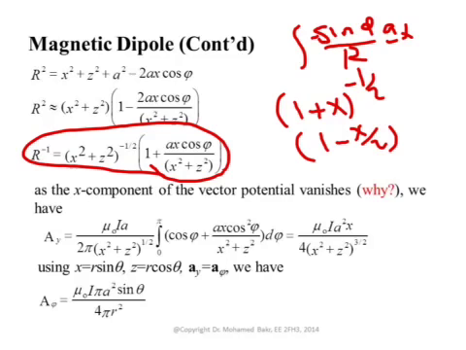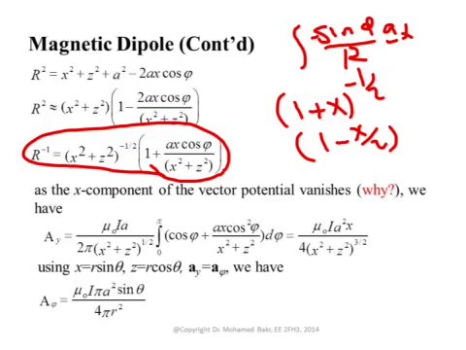Now this is the expression for the magnetic vector potential. It's great, we know it now as a function of x and z, but we have to write it in spherical coordinates, because this problem is more similar to spherical coordinates. So we replace x by r sine theta here. We replace z by r cosine theta. And remember, we assumed that our point is in the xz plane. So we assume that phi is equal to 0, so cosine phi here was replaced by 1. And of course, x squared plus z squared is replaced by r squared. So this is the expression that we get for A.